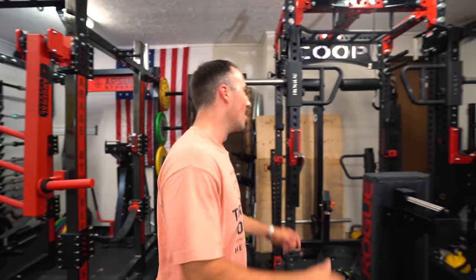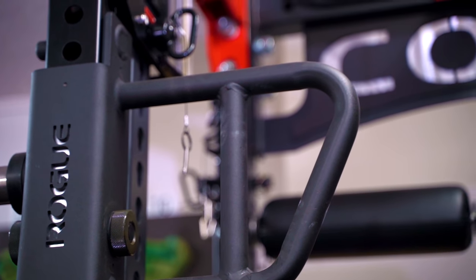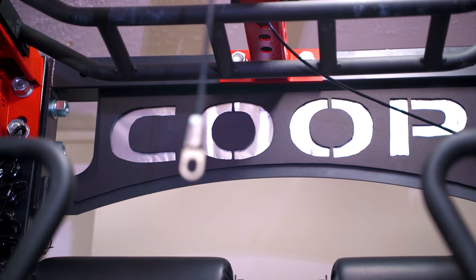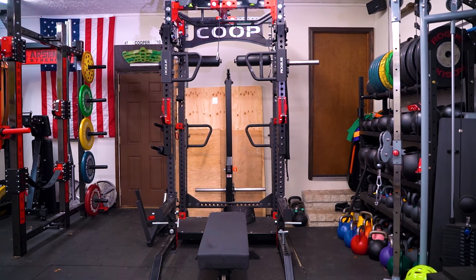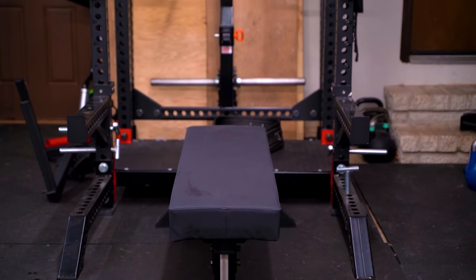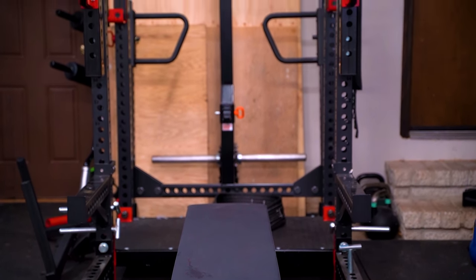Okay, let's start over here. This is the Coop Squat. That's a fictitious title. There's nowhere online where you type in Coop Squat. Well, it may pull up, but this isn't something you can buy off the shelf. This is something fully custom. I do know that if you want one of these, you can send Rogue an email, team@roguefitness.com, and they'll send you a parts list for it. We've had a lot of people do it.